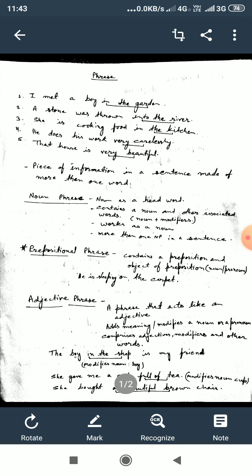In the same sentence, there is another noun phrase, the river. The river is the noun phrase which is an object of the preposition into.